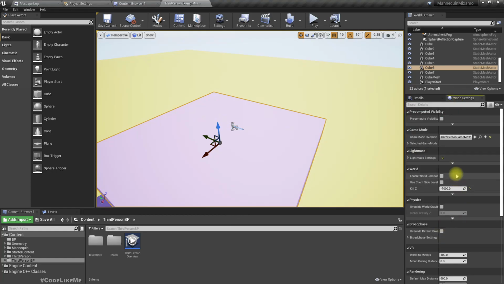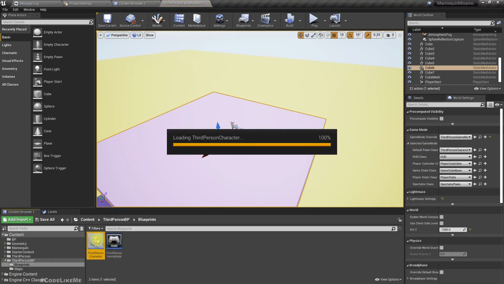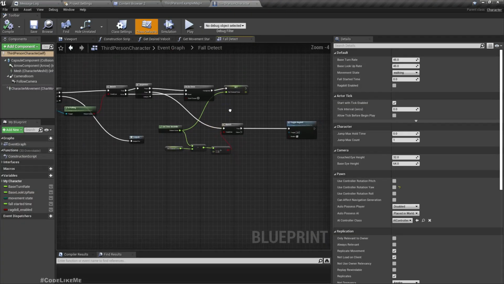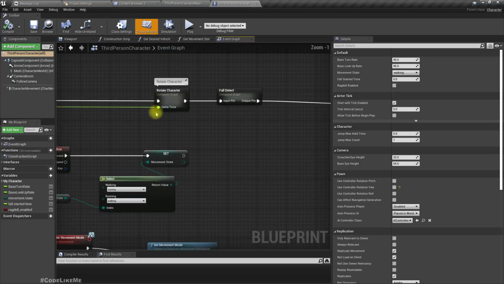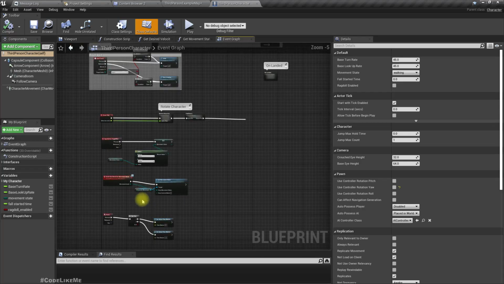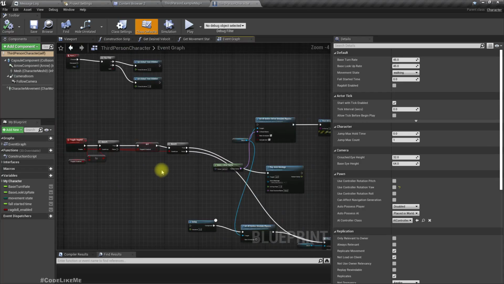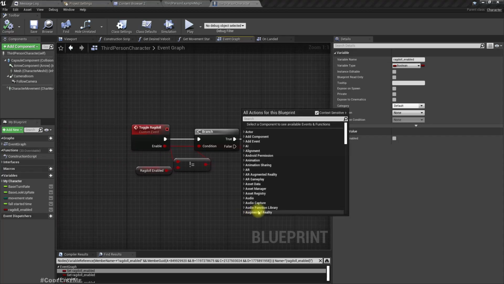Let's open our character. Yeah, we already have this toggle ragdoll function implemented.